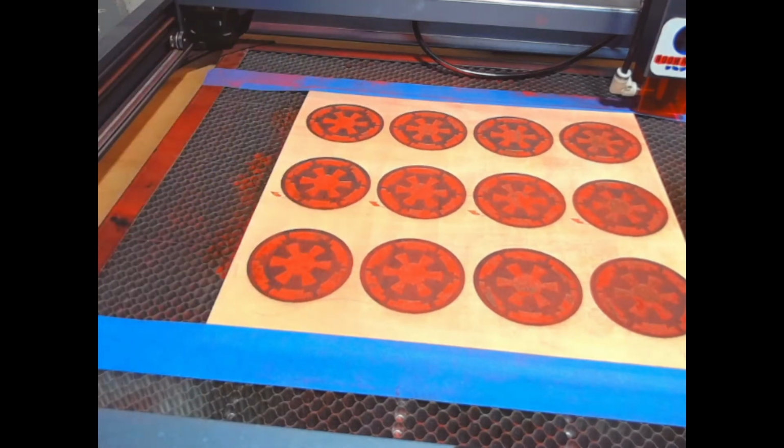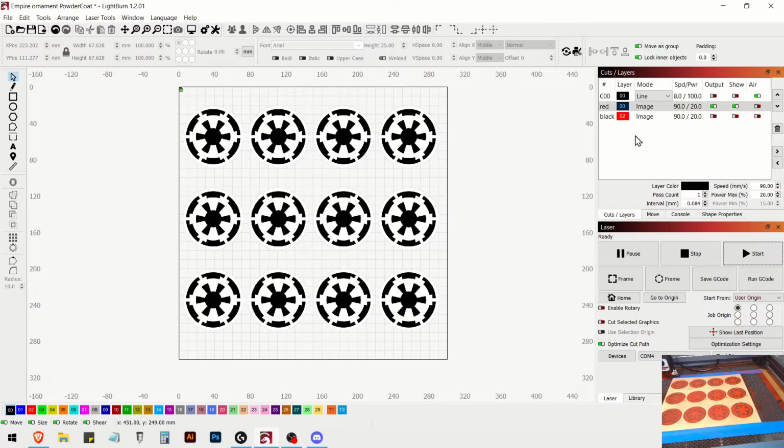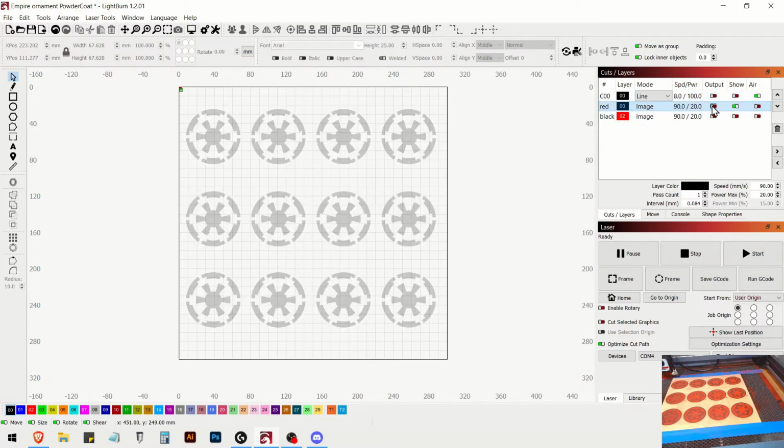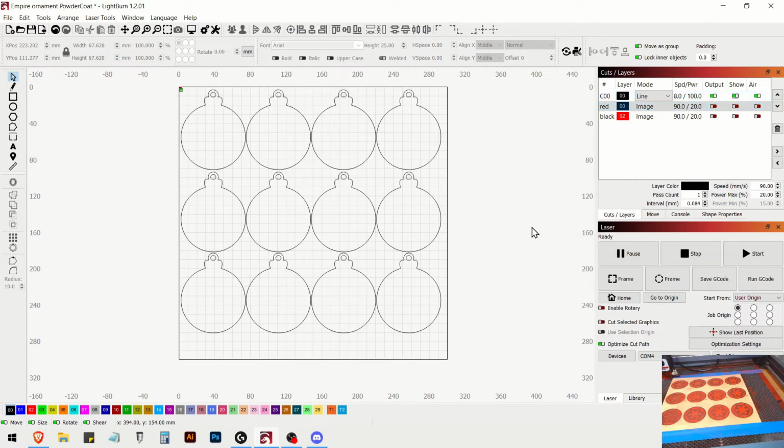So, okay. Last thing we're going to do is go into LightBurn and set up our cut layer, and let's get that started right now. All right, so cuts and layers. Go down here. We've already done our black image. We've done our red image twice. We're going to unselect that from output, unselect it from show. We're going to output our line, and we're going to show that. We will be doing this with air assist because we're going to be burning it.